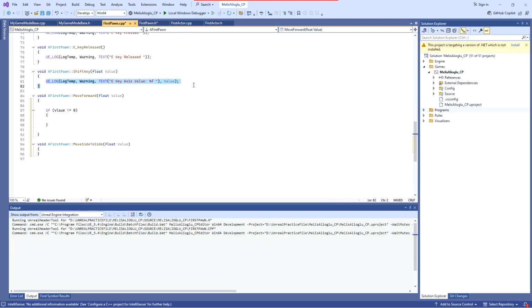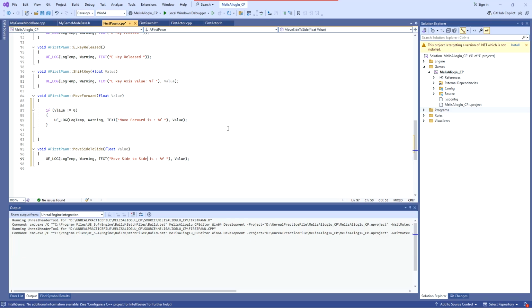Print forward is this value. Cool. And again I'm going to grab that, put it here, and my side to side is that. So this is our temporary logic.